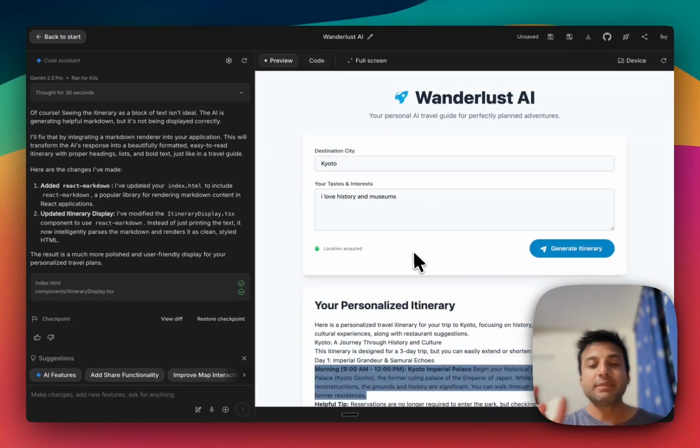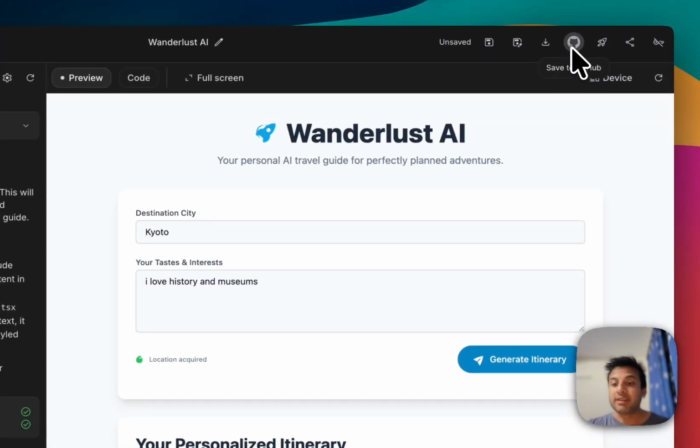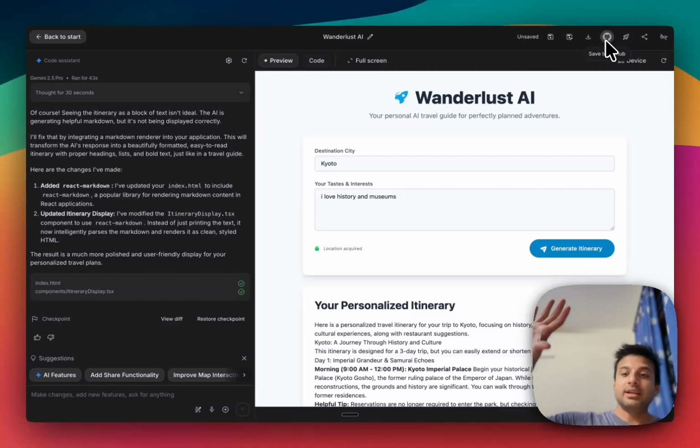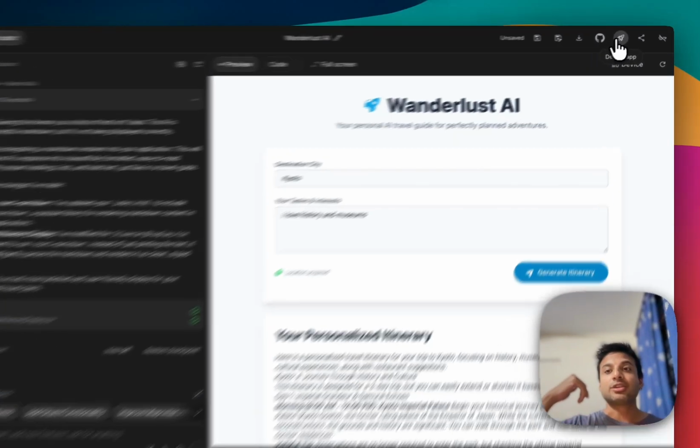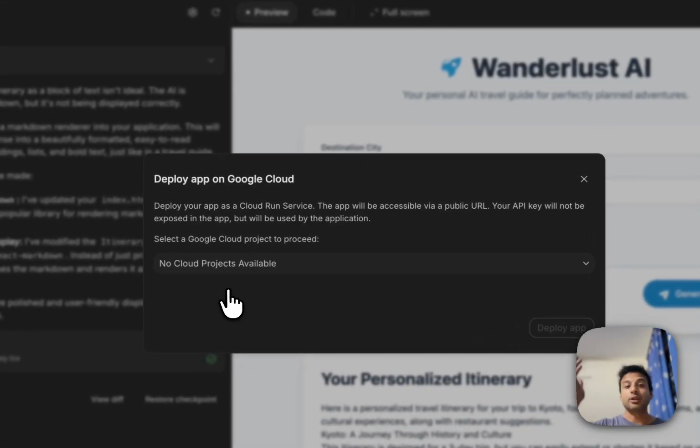And then once I'm done, I can deploy this. Right now it's obviously living on my computer and only I can access it through my account, but I can save it to GitHub so it can go onto my code repository and I can have my development team or other people get access to it. I can also just click on deploy app here and run it on Google Cloud.